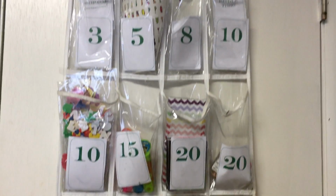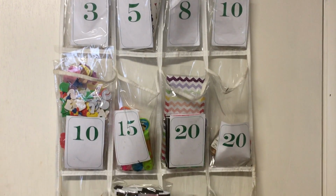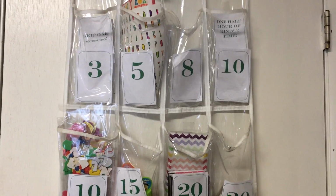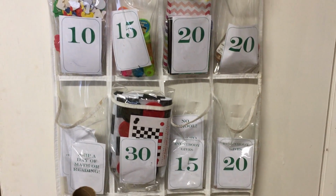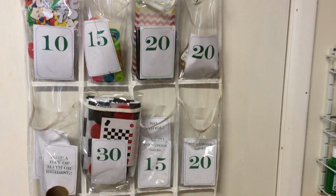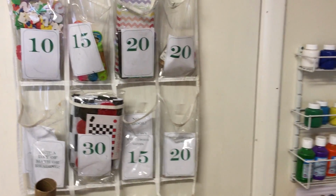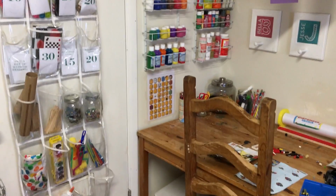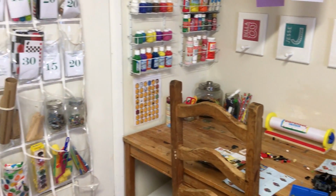And then up here, this is the reward system that I have from Homeschool on the Hill. I showed this at the beginning of our school year for our schoolroom tour. This is the only school stuff we have in this room, but I just thought it was appropriate to have it in here. I was very careful to not put their chore charts or any of that kind of stuff. As much as I wanted to bring some of our school stuff in here, I didn't, because I really just want this to be a fun, creative space for them, and I don't want it to be too structured.